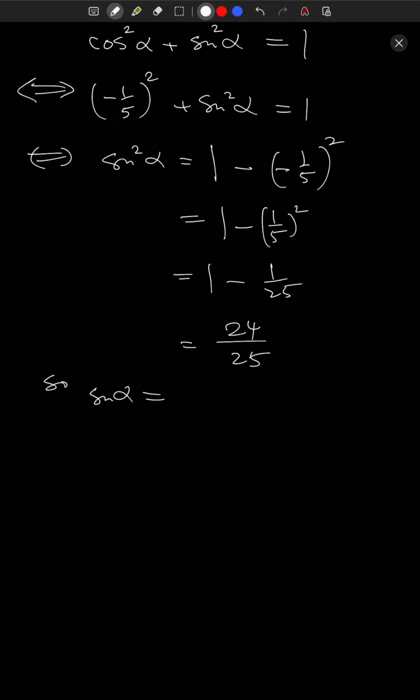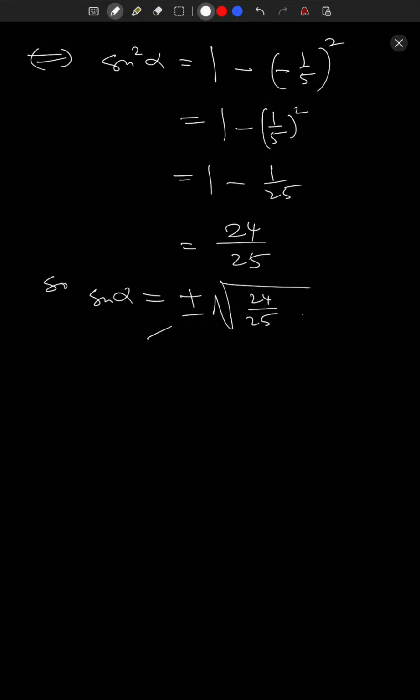So sine of alpha is equal to, I square root both sides. And when I square root both sides, I have to pop out a plus or minus, because there are always two answers. This sine squared alpha equals 24 over 25 is saying I have a number, sine of alpha, and when I square it, it's 24 over 25. Whatever positive answer you get, the negative version will also give the same answer when squared. So there are always two answers, and you have to remember the plus or minus: plus or minus square root of 24 over 25.